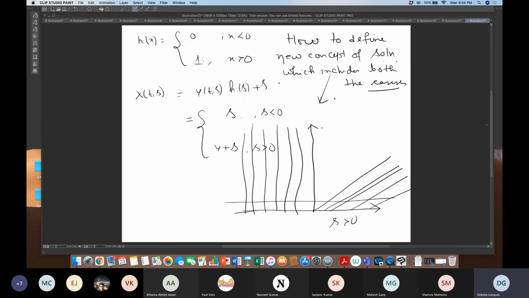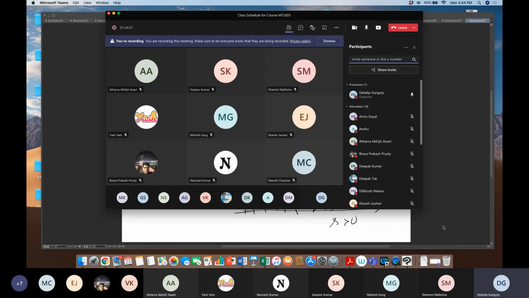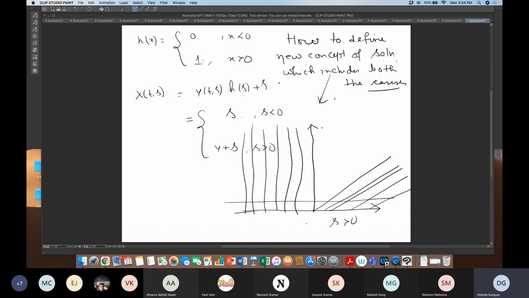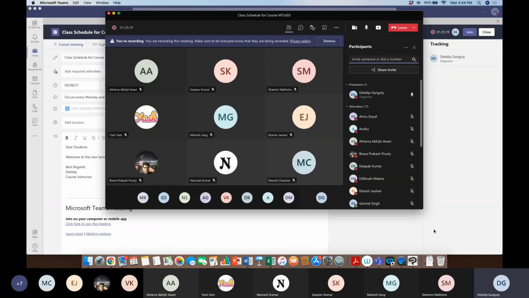This is all for the quasi-linear PDE. From next class, I will do the non-linear PDE, fully non-linear, and finally we will see how to define the concept of solution in this type of situation. Okay, that is all. That is the syllabus for the first order PDE. I think 3 more classes will be needed to finish this first order PDE. Tell me anything else you want to ask me. Is that clear?